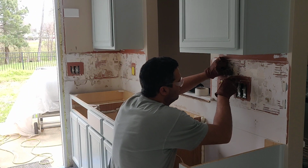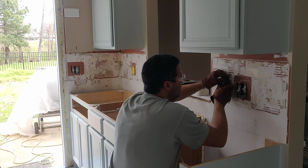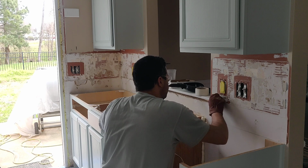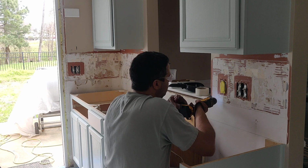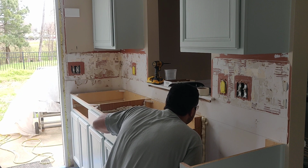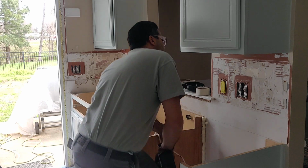Peeling like that and just cut a little bit back from where it stops at. All right, that'll never come off. See? You want to get most of that paper off there, though. You're going to put your compound on it, it'll stick out. Mostly you want it just to be flat. Compound's going to make up for a lot of the imperfections. Huh. Look at that. This sucker put some pieces up there to raise that up so it'll sit on top of that countertop. Backsplash.